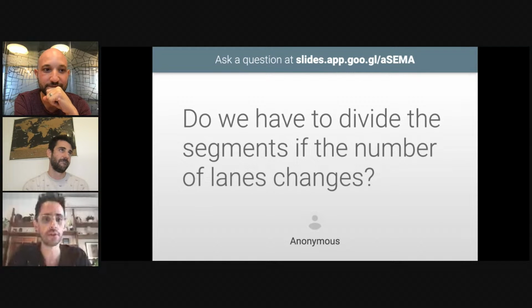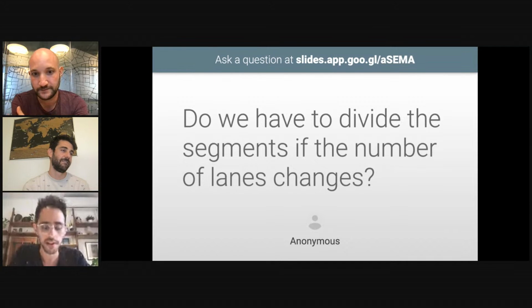If you want to map the change in the number of lanes through the segment, then yes, you will have to divide it. But in general, you don't have to divide all the segments and map all the lanes. We don't want this to multiply the number of segments by dividing it. It's not what we're planning to do.